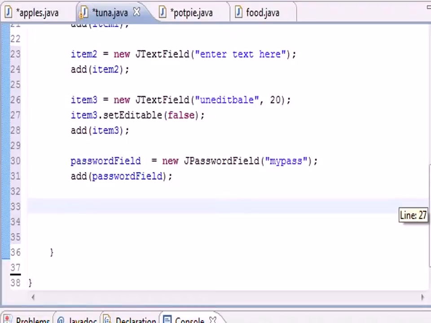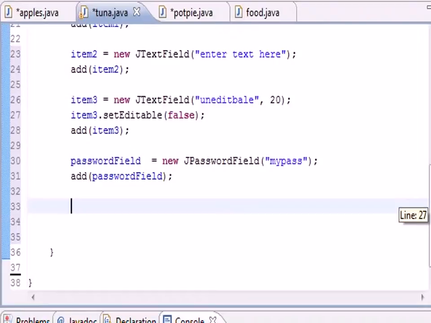And now what we're going to do is pretty much add some functionality to this. And what we're going to say is, alright, when you enter text in one of those text fields and press enter, what we want to do is pop up another box saying what you entered. Like when a user would type in something and it says like a verification or something. So let's get right to it.